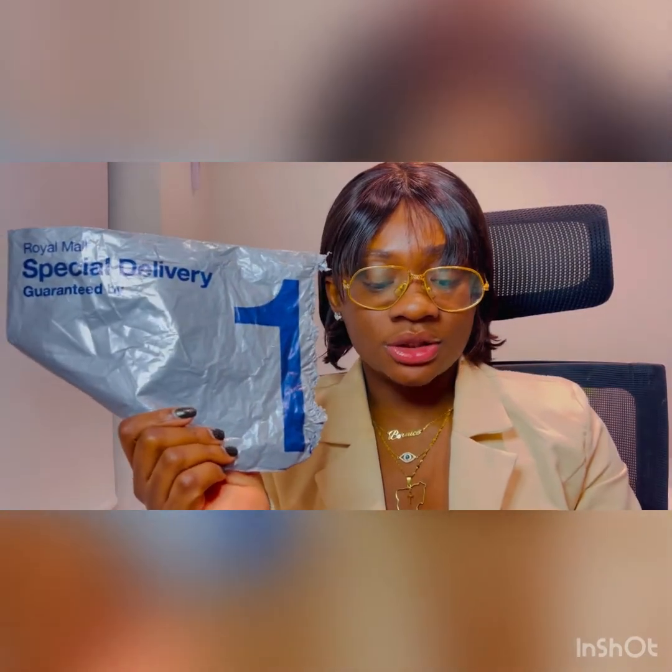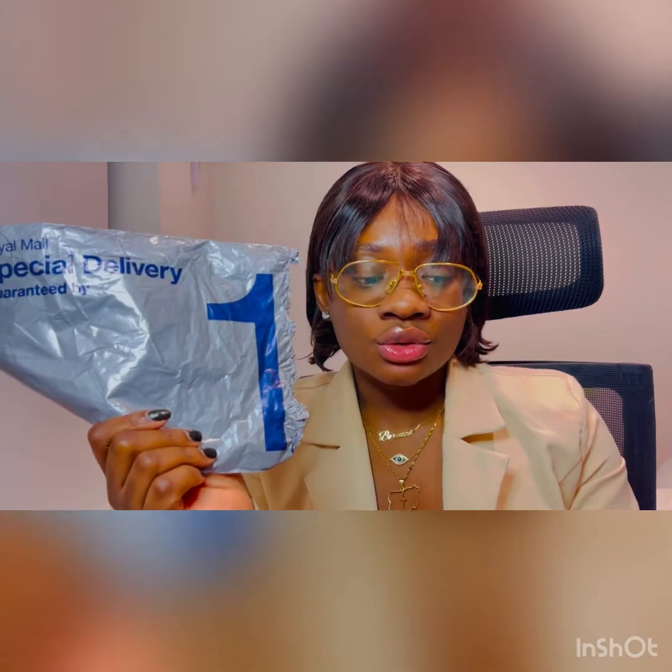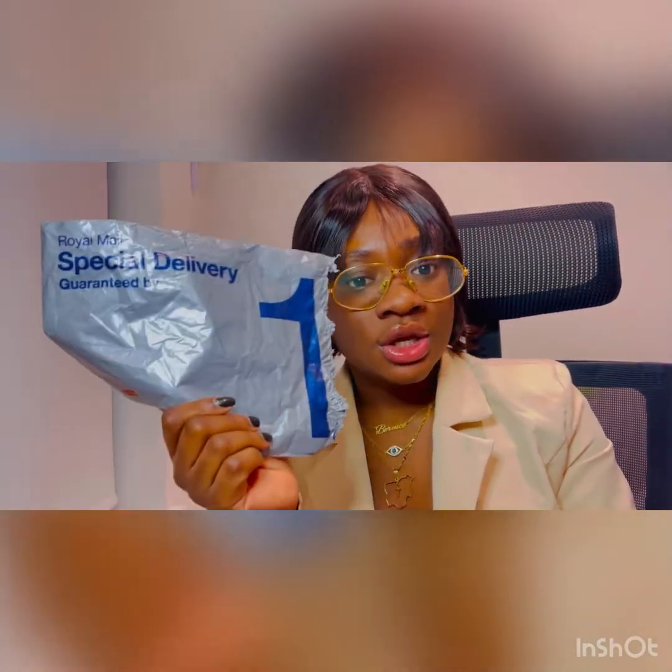Like I said, the first thing you need is your C4 special delivery pack. So you need to have a trip to the post office to get this. The second thing you need is a postal order, which is one of the requirements for going into the office. So you go and get this postal order from the post office. You get a postal order of £20. You have to be specific. I don't think you should get more than a £20 postal order. And if you're very organized, just get it.